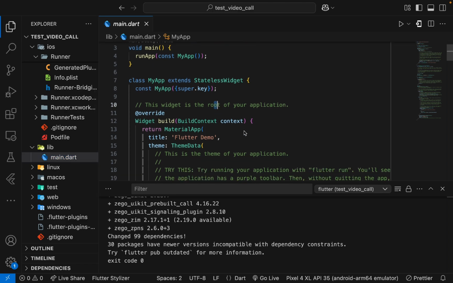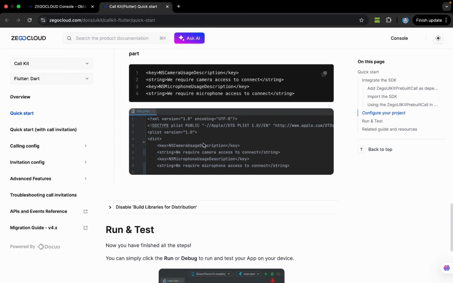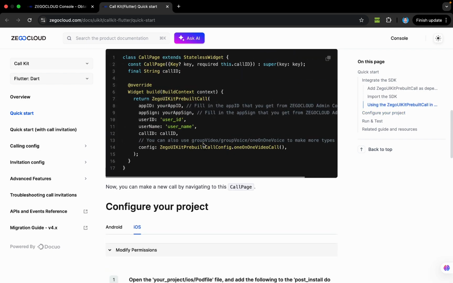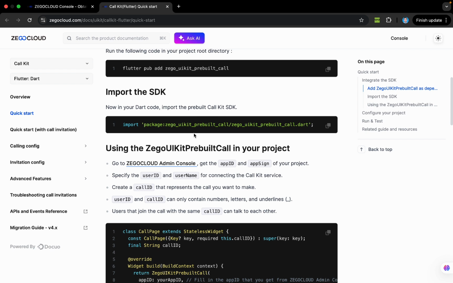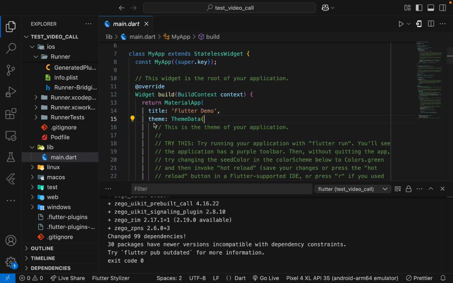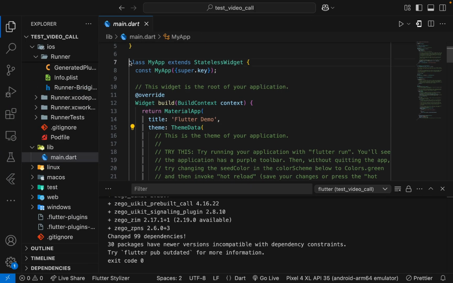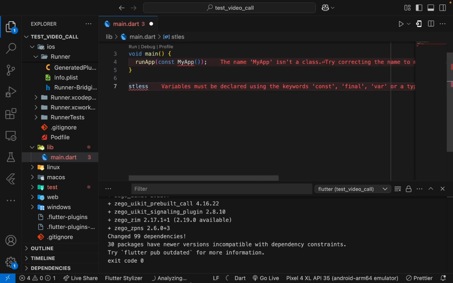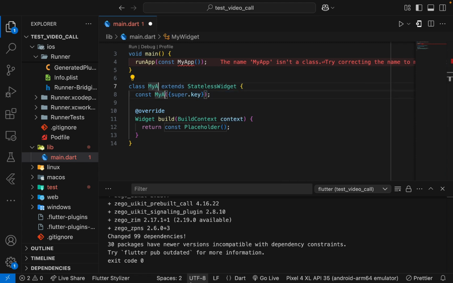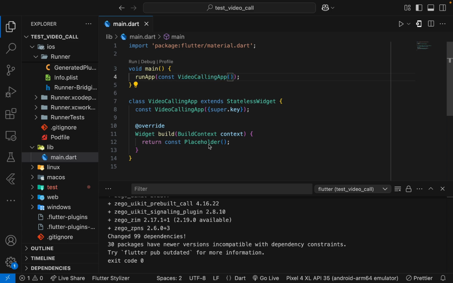And now we are back to writing code. Our configuration has been done and now we can utilize the code provided by ZegoCloud to integrate UIKit into our Flutter app. So we move to the project. Here I will just remove this stateless widget that has been created by Flutter. I will create a stateless widget and I will give it the name like video calling app, and I need to just copy it from here and paste it here as well. So we have created our own widget.